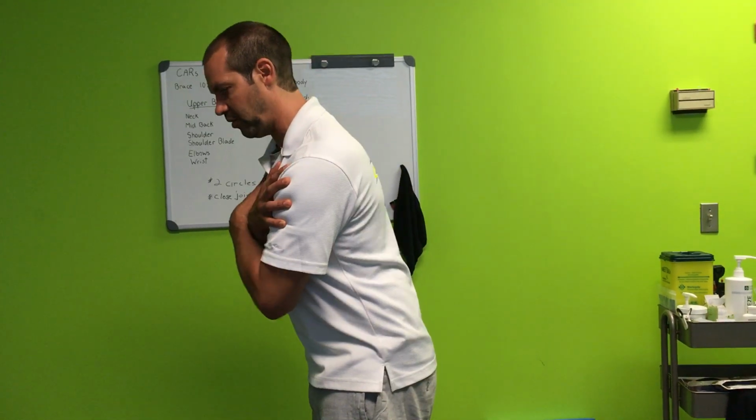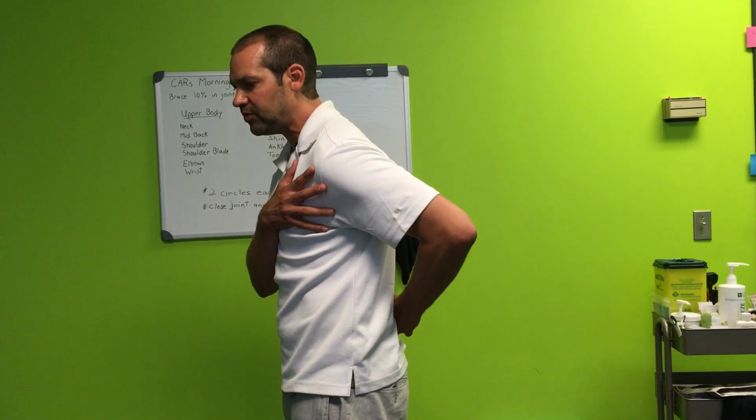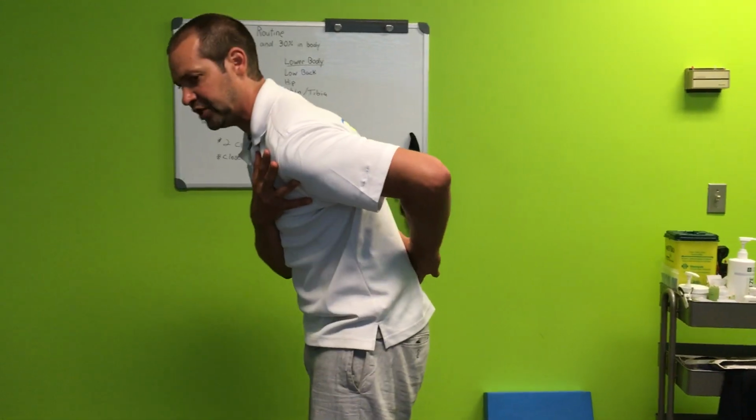So as I bend forward, I wanna make sure that I'm bending the spine. This isn't a hip movement, this is a spine movement. So we're bending the spine in the lower part of the back, just through here as far as we can go without pushing out our hips.